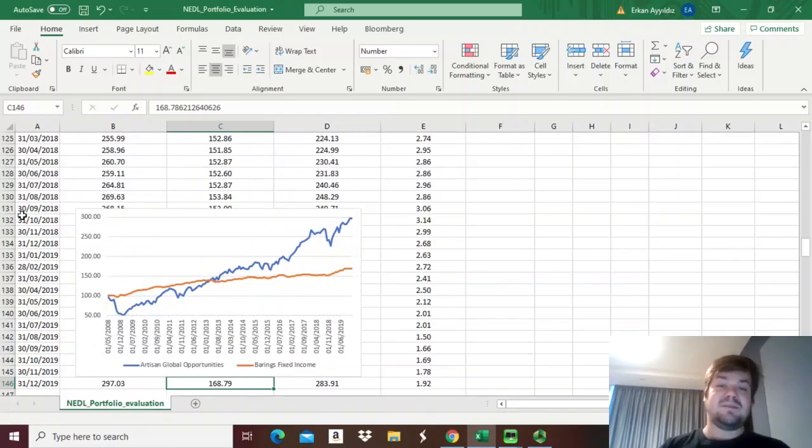First of all, Alice made much more money over the course of these 12 years. Having invested just $100, Alice is currently sitting on something negligibly smaller than $300. If we look at the exact number, it's $297.03. So her capital almost tripled over the course of 12 years, which is not bad. So she's undeniably a lot richer now, while Bob's capital is currently at $168.79, so multiplied by just a factor of 1.7 over 12 years.